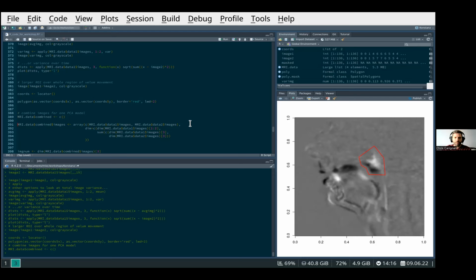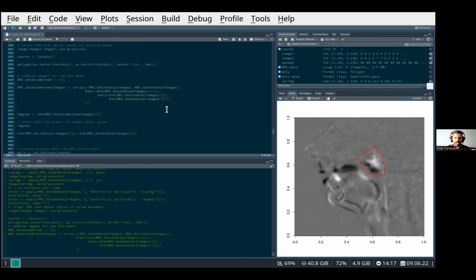Here, we're taking the images from the first set, combining that with the images from the second set, and we're forcing it to have the dimensions that we want. So it has to have the same image resolution, and then the third dimension is going to be as long as the sum of the third dimensions for the two data sets. Hopefully that makes sense. We go ahead and do that. Boom, it's already done.